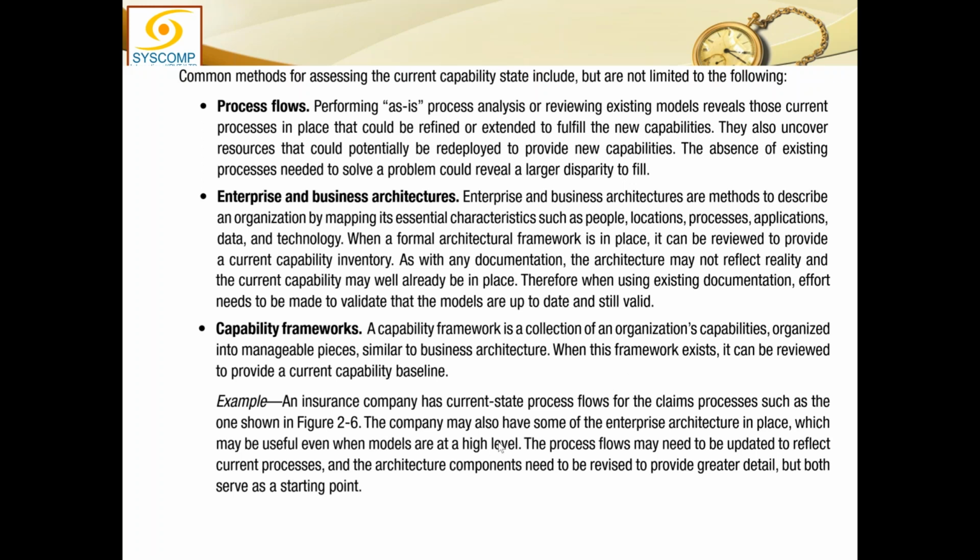The company may also have some enterprise architecture in place, which may be useful even when the models are at a high level. Process flows may need to be updated to reflect current processes, and the architecture components need to be revised to provide greater detail, but both serve as a starting point.